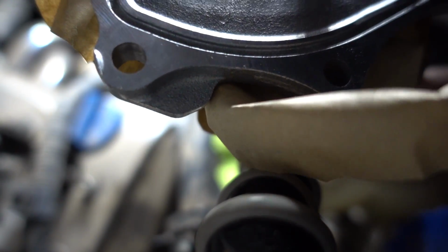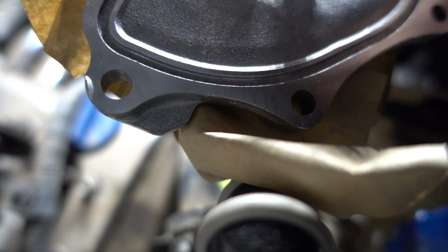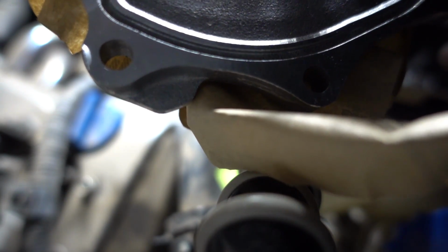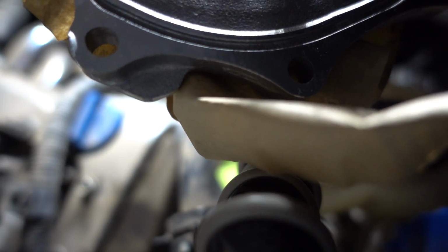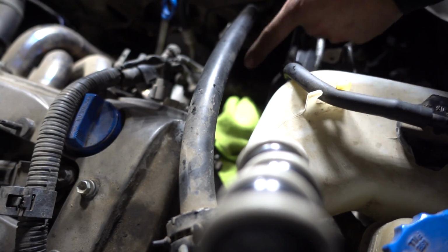I feel like I should sand that down, or maybe it won't even make a difference since the silicone is going to be in here and that's on the outside. I don't know. Maybe I'll just sand it down just to be safe. I mean, there's nothing wrong with sanding it, so I'm going to sand that down. Might as well. And then I'll put the silicone in here, and the next clip you guys will see is me putting the water pump back onto there.